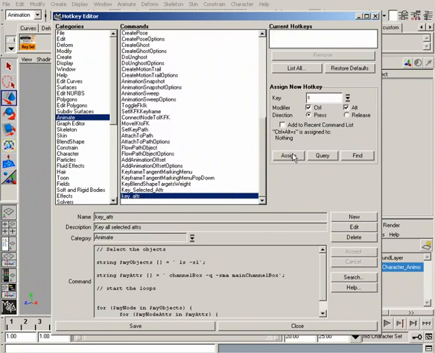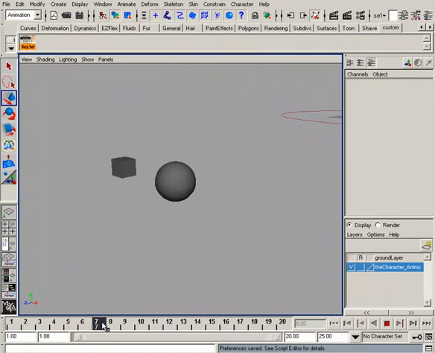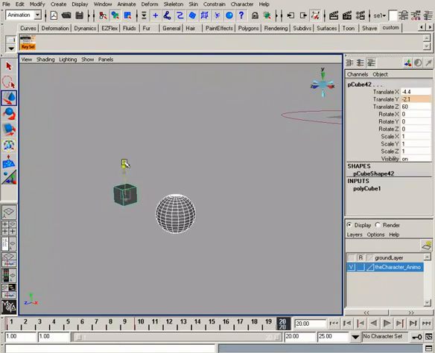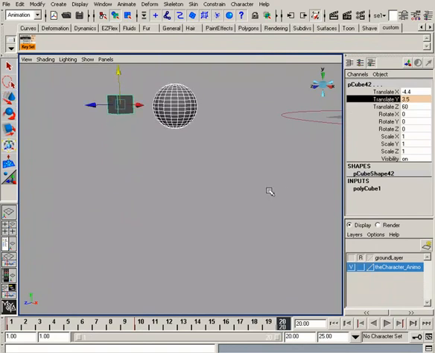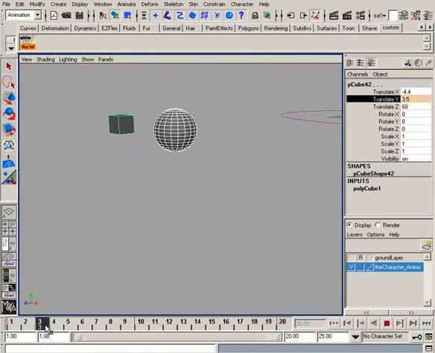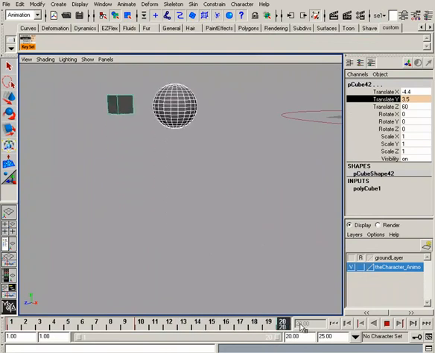And then all you have to do is hit assign. And that's it. It's now connected. It's assigned. We hit save. It has saved. We hit close. Now, I've got some animation of it up, down. I'm going to set these guys back up. Okay, we'll select Translate Y, and my shortcut key is going to be Control Alt S. Now, I've got up, down, and back up. So there we very quickly made ourselves a channel box, a shelf button, a hotkey.